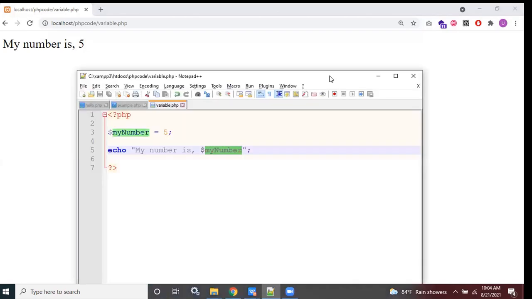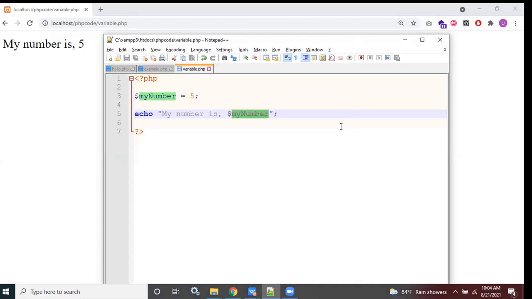Another thing that you need to keep in mind when using PHP: double quotations are capable of doing some additional processing. If it finds something that starts with a dollar sign, it will try to check whether it's a variable. If it is a variable defined at the top of the script, it will assign that value and print that. So that's the difference between single quotation and double quotation.